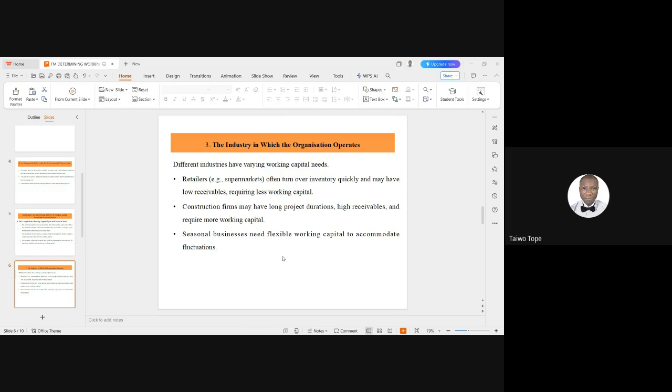So how does this affect the working capital? It means that less cash is tied up because sales generate cash quickly. So a supermarket might sell goods within a week, but pay suppliers after 30 days, meaning it often operates with negative working capital, that is, using the supplier's credit to fund its operations.